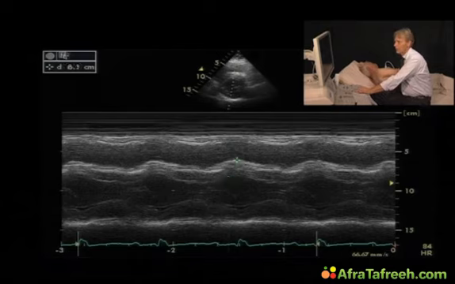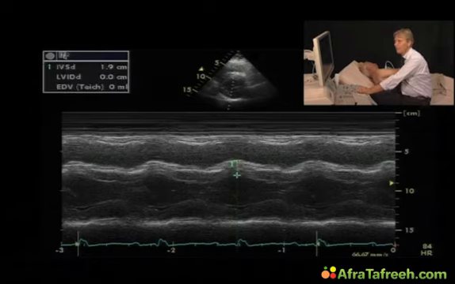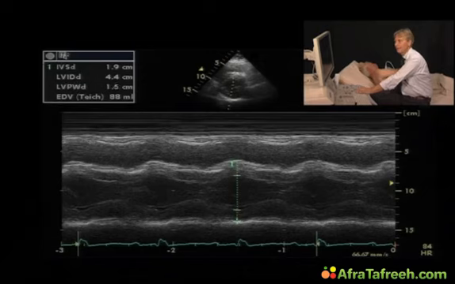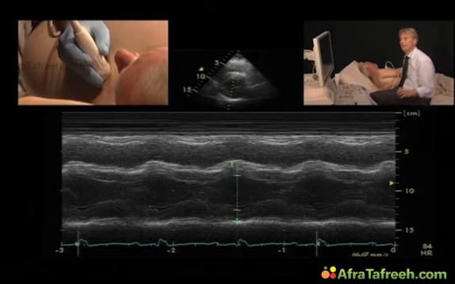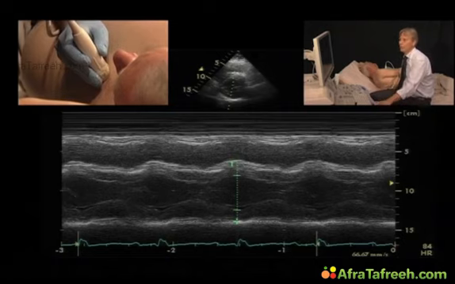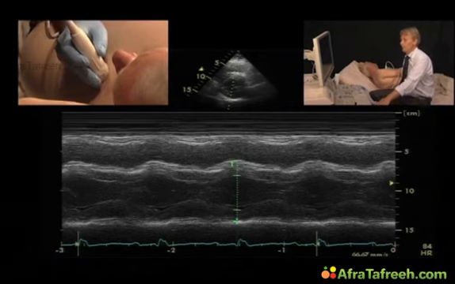I would start here at the end diastole with the right ventricular side of the septum and measure the thickness of the septum. Now the problem we have is we do not really know if we are getting some structures of the right ventricle into our view, for example the moderator band, but we'll just take it as it is for the moment. Then we have the end diastolic diameter and we have the measurement of the posterior wall. For hypertrophy, this is all you would need. We're not doing function. We only need the thickness of the septum and the posterior wall.